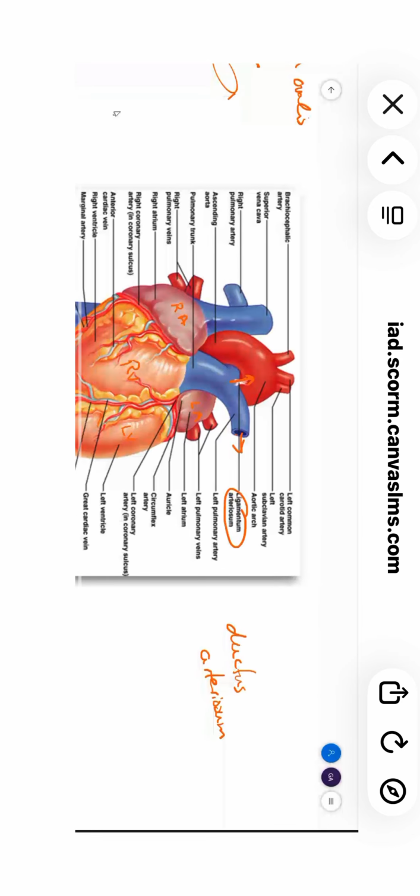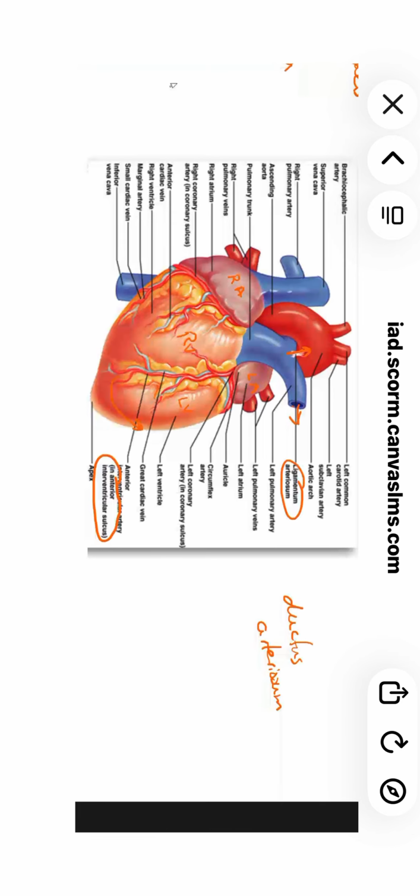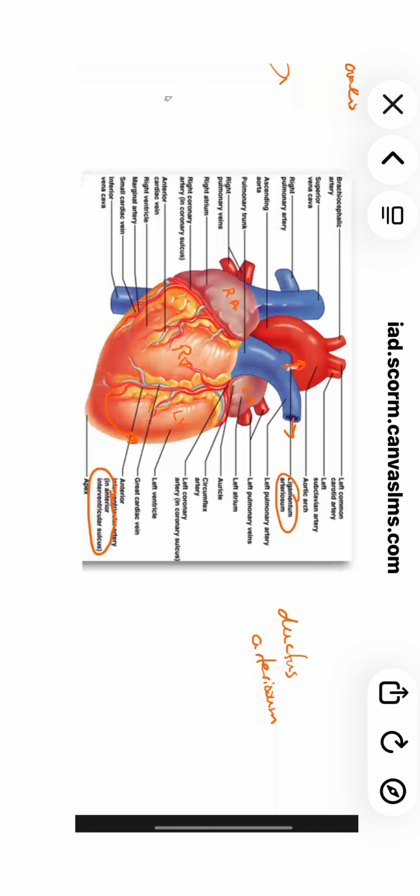The right side seems larger, because remember, this is rotated to the left, and that's why this left ventricle is actually hidden, making the right ventricle the most anterior chamber of the heart in standard anatomical position. All right. Now, this gives opportunity to describe some of the blood vessels providing blood supply to the heart.